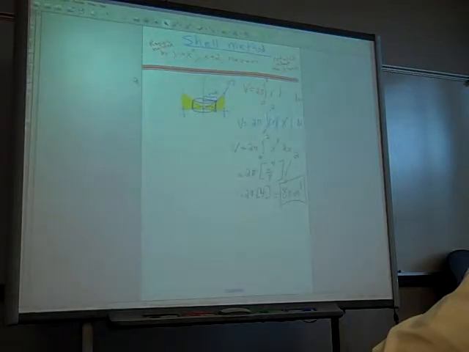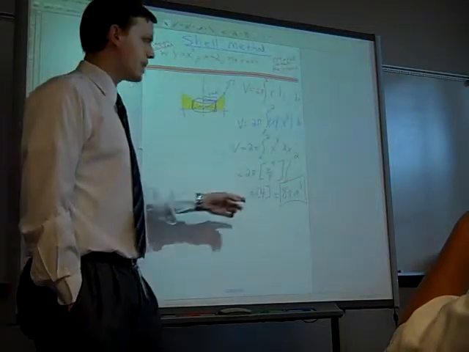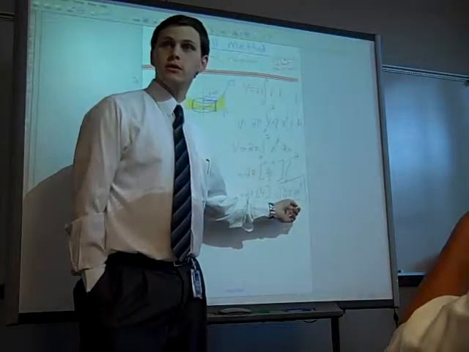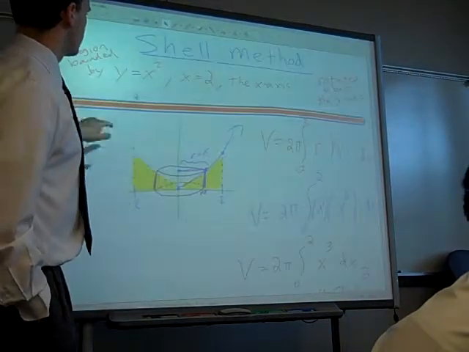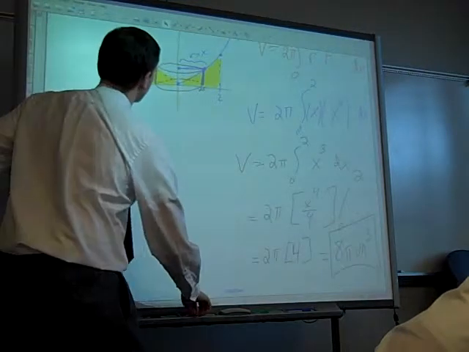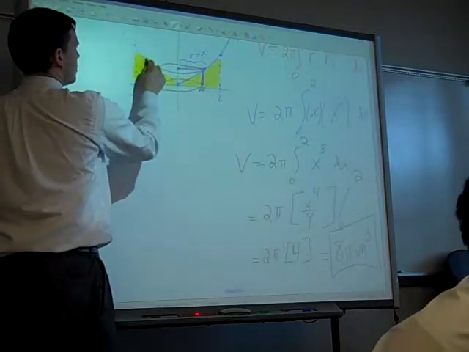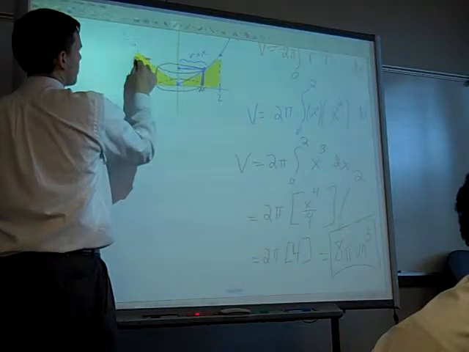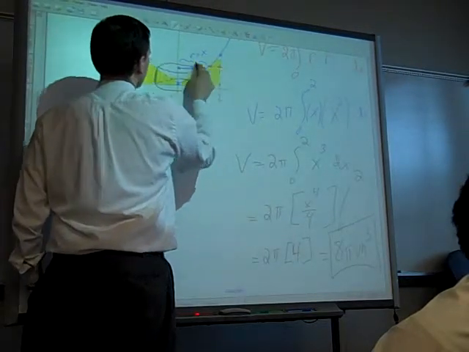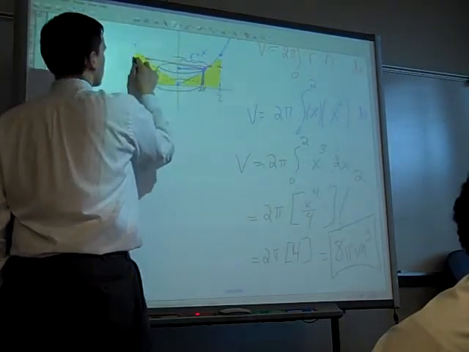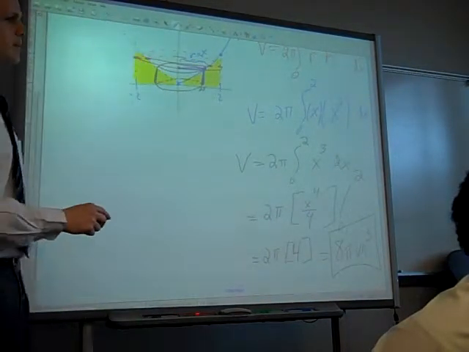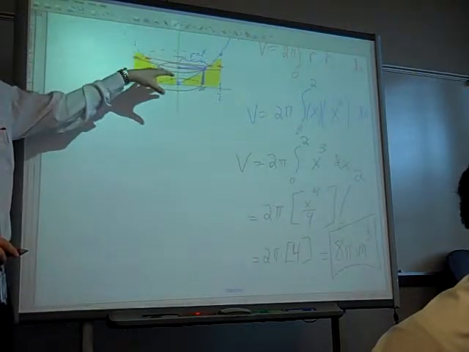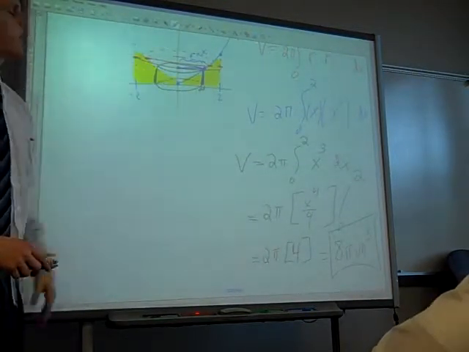Okay, just for fun, let's go ahead and do this as a washer problem. And hopefully we get 8 pi units cubed. That's the idea. But when we do it as a washer problem, lots of things are going to change. So I'm going to draw our washers. So given a random cross section, we have these washers stacked on top of each other. It's kind of cluttered, I know.